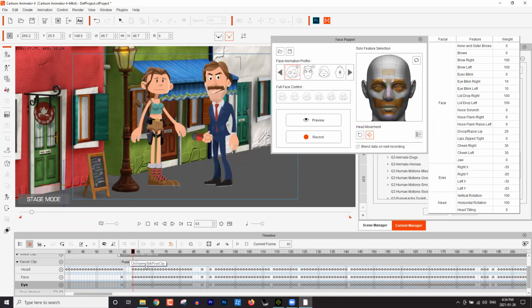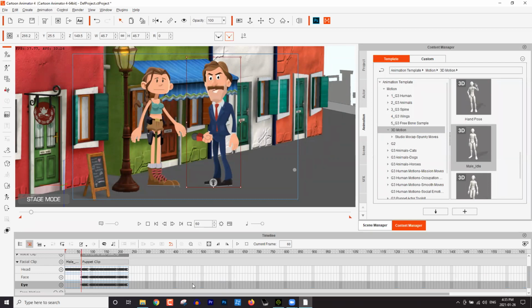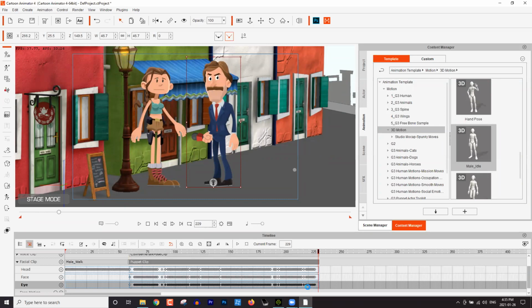So what I want to do here is manually adjust the position of the eyes. That's basically all we'll do for the face puppet, unless you guys want to learn more about it, you can always ask me later. What I'm going to do is, you can see in the eye track, there's a whole bunch of eye keyframes. What I want to do is just delete them all. Since we're not going to be moving the eyes too much, I'll just select them all and delete. Okay.